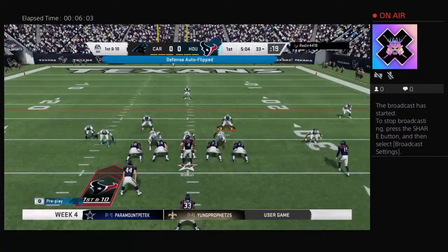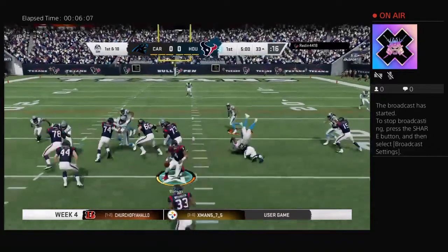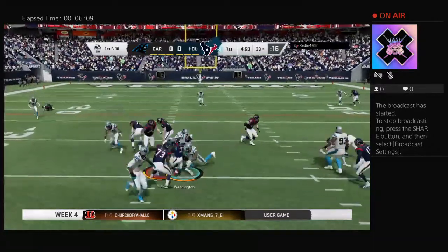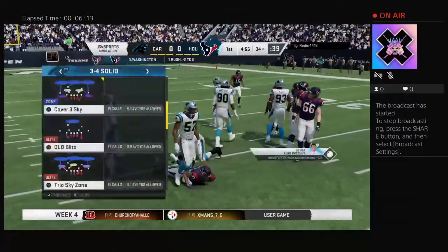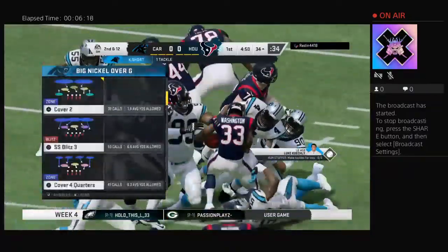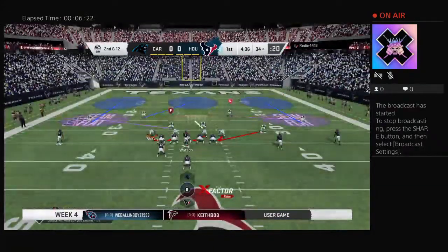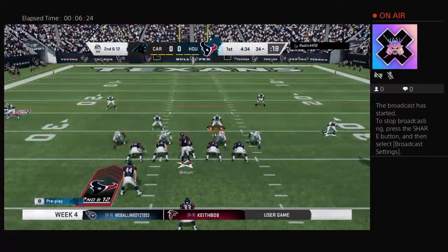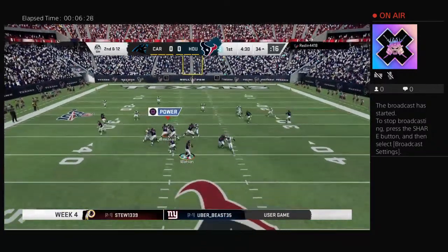They ran that one well, and not only did they pick up a nice chunk of yardage on the screen, they sent a message to the defense. Rush the passer all you want, but you better be careful. We can hit you going back the other direction. And he is met in his tracks behind the line of scrimmage. And the big fella stuffed that one up in a big way. I think doubling him has to be a priority because you can't move up to the next level if you don't take care of him first.